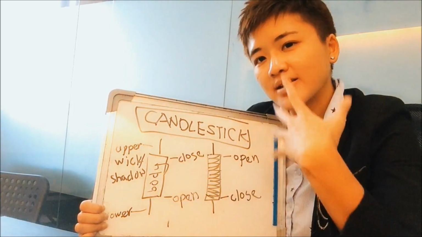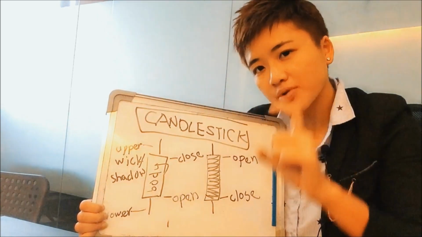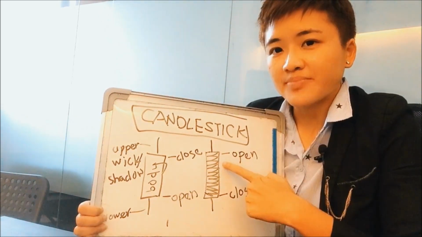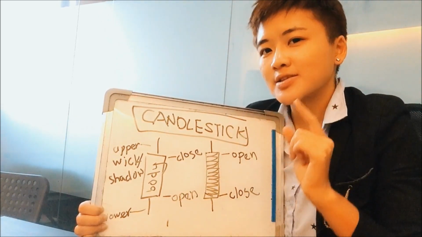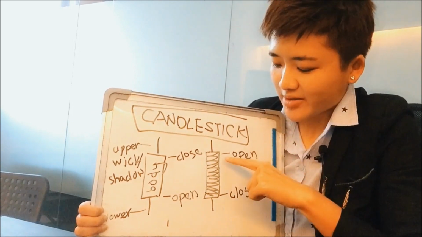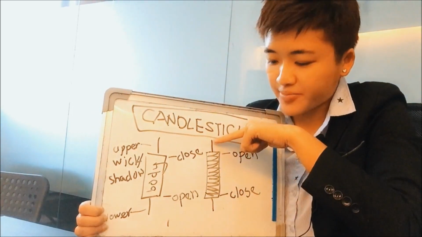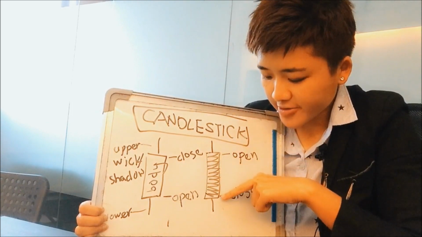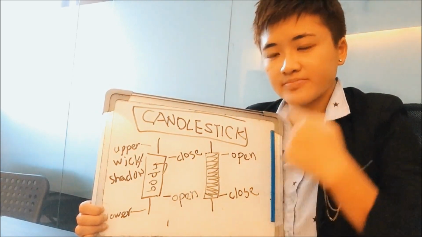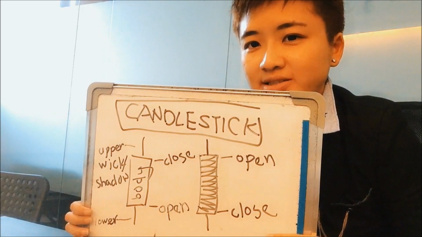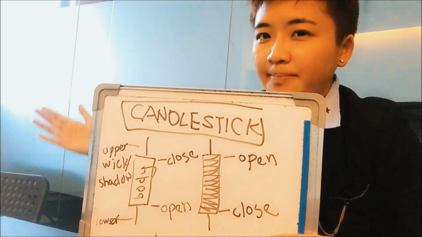Then for the bearish candle, it's the other way around. At this particular hour, if you're trading in a 1 hour time frame, the price opened right here, and during this whole entire journey, it went all the way down, it also went all the way up, and it came back down and closed at this level. So this is what the bullish and bearish candles are all about.